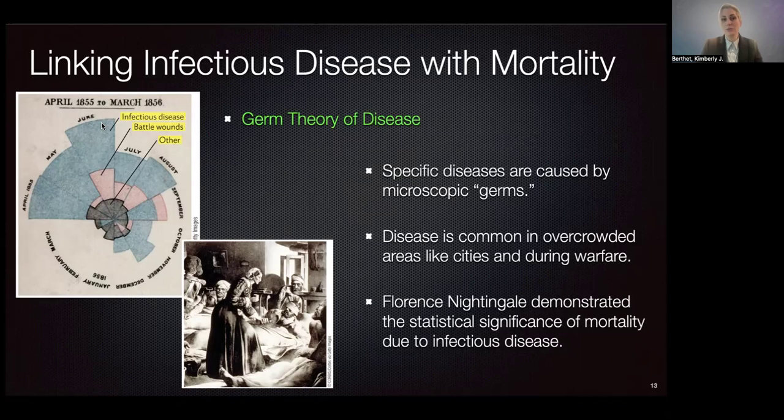So Florence Nightingale was one of the first people to make this association that soldiers were being lost on the battlefield not from their battle wounds, but from infectious disease. So preventing infectious disease is how they were going to be able to save the soldiers, send them back out, and keep the army numbers high.